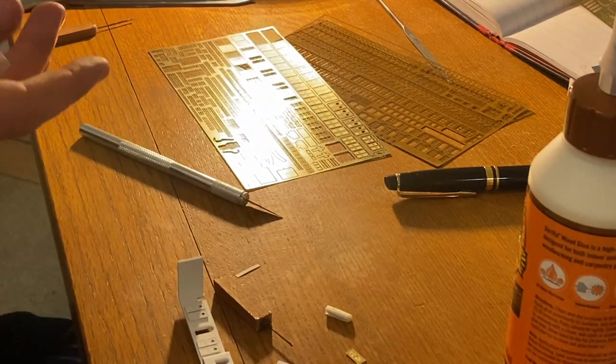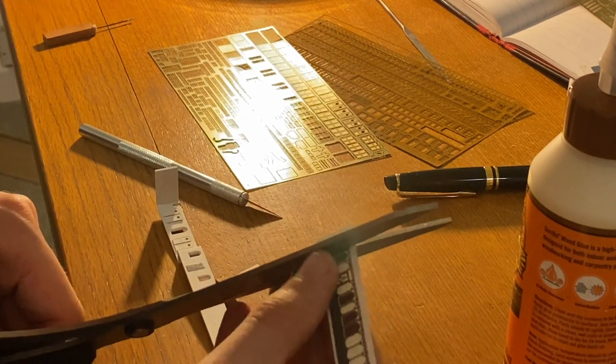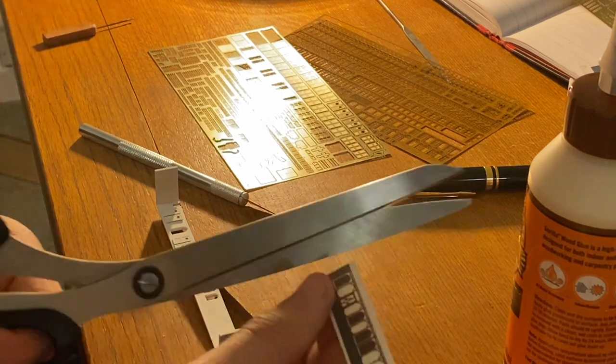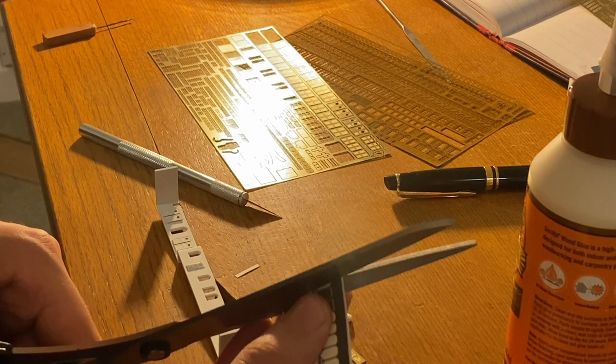So for this, I'm using a fairly liberal quantity of Gorilla Glue, the same glue that I've used for the decking. I'm using that because I don't want anything too powerful and I don't want anything with too many chemicals in, and Gorilla Glue is quite chemical friendly, I guess.